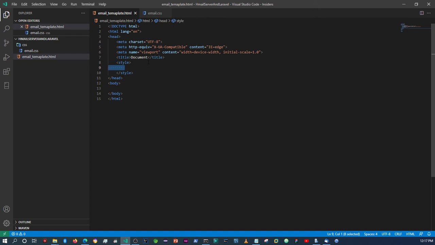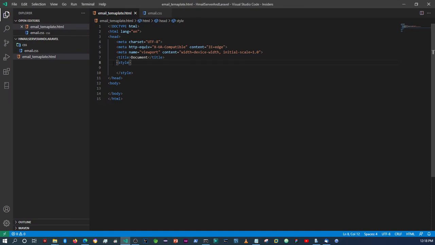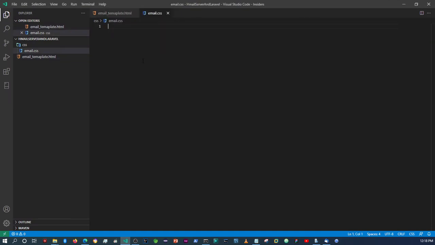The reason I'm doing this is because I don't want an email client, for example Thunderbird, to struggle to find or import the CSS file. So it's just going to be easier to have the styles inline. I'm only doing them here first because it's going to be easier for the IntelliSense to find what I'm looking for.